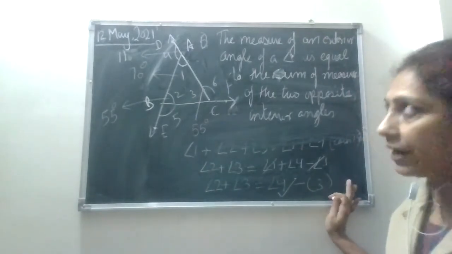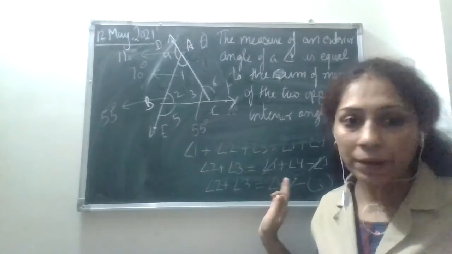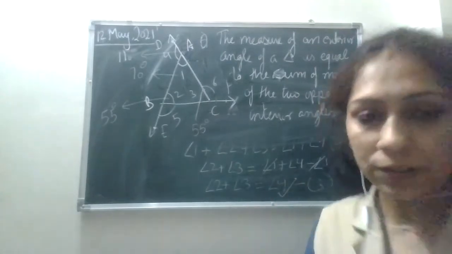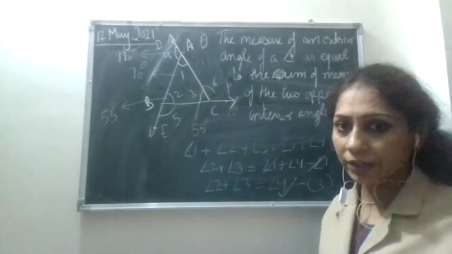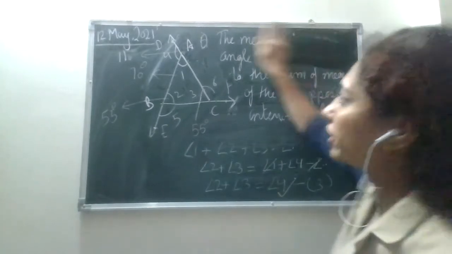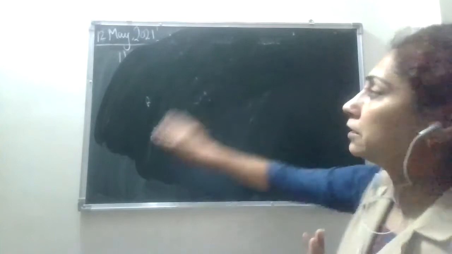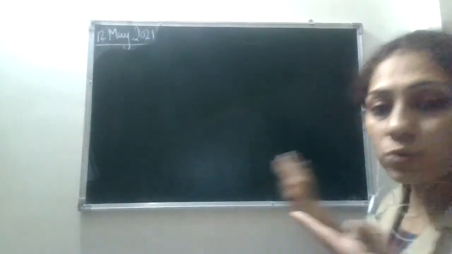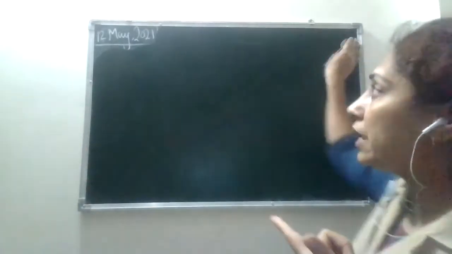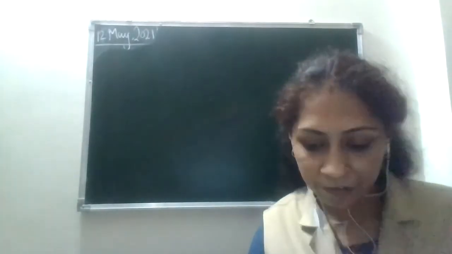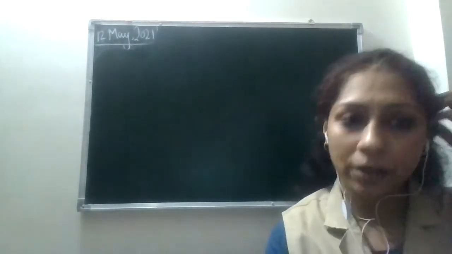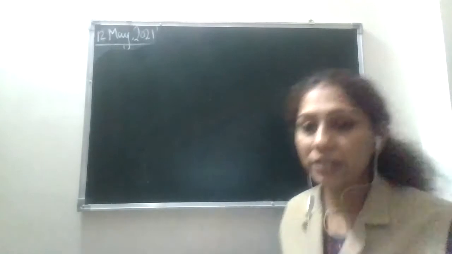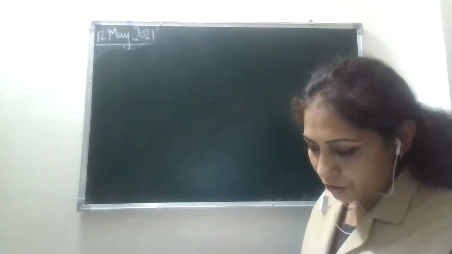I think this is clear to you now with the help of the figure and the measure marking, right? Now we'll be doing certain questions to support this property. Please note down everything. This is a very, very important topic and you must know it. You can rewatch my video more than once to get clear with this concept. Listen to the theory very carefully, and the way I'm writing, saying and justifying the properties, please take care of that. Now, the first question of the day.